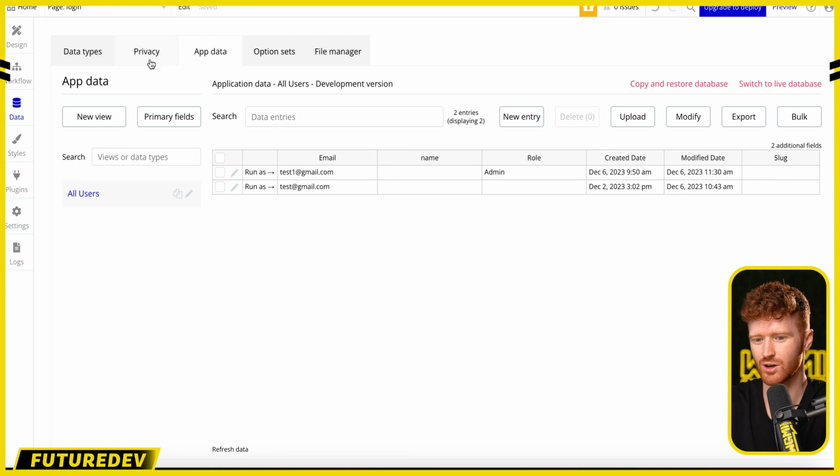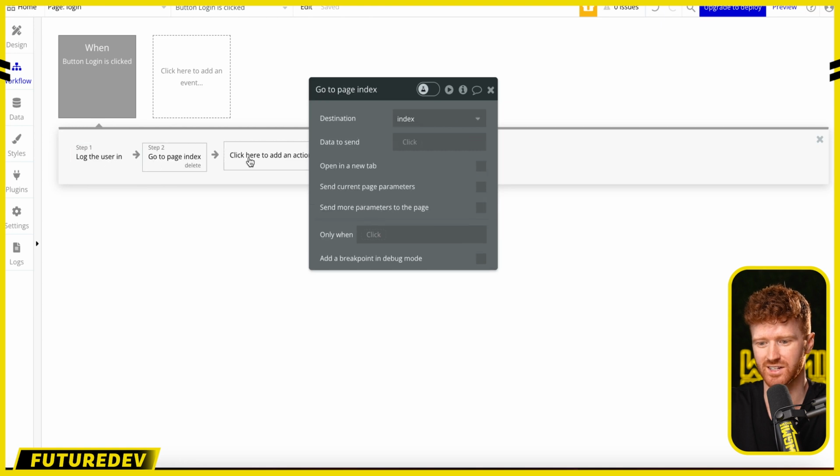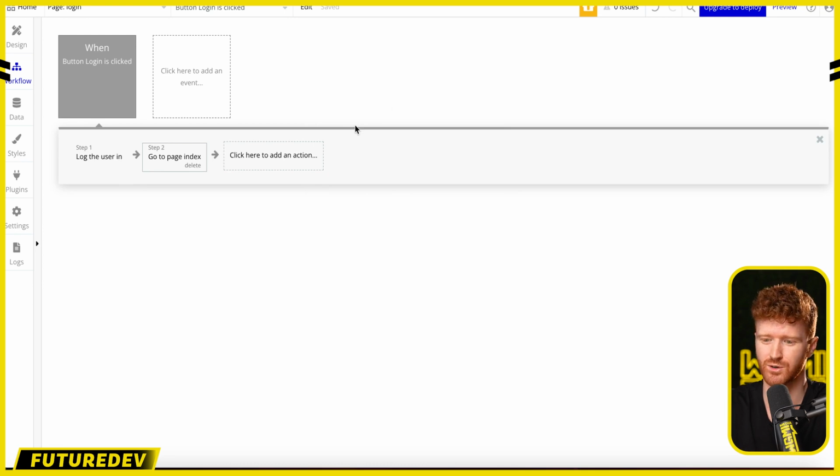Now, let's go to our workflow and actually assign maybe a conditional statement. Let's go back to our workflow. Right now, when a user logs in, they are directed to the main page. So they log in, they get directed to the index page, and that's all that happens. Say, for example, we want an admin to be directed to an admin page. How would that work? Well, we could do this two ways.